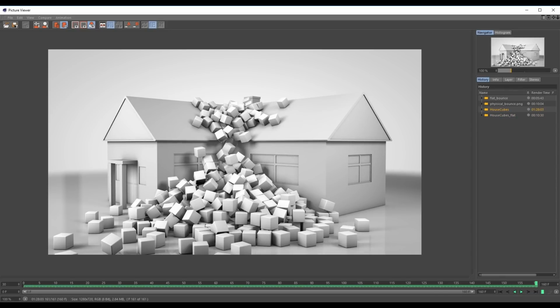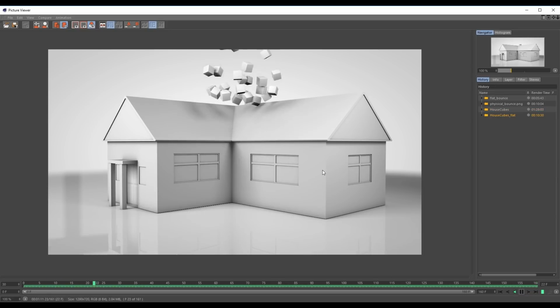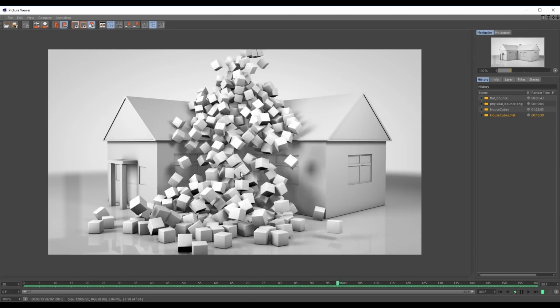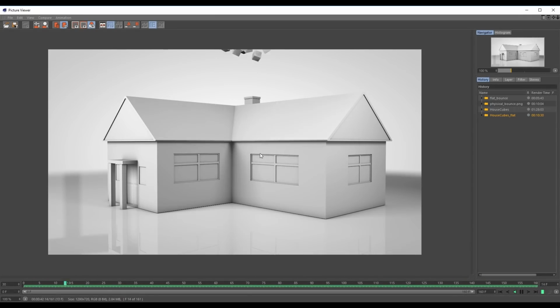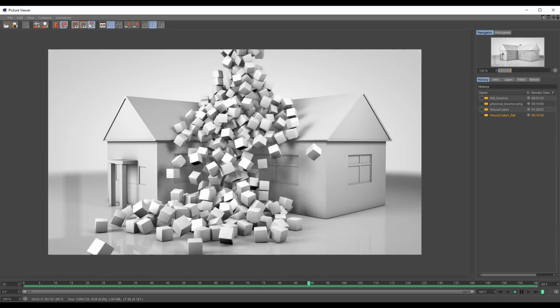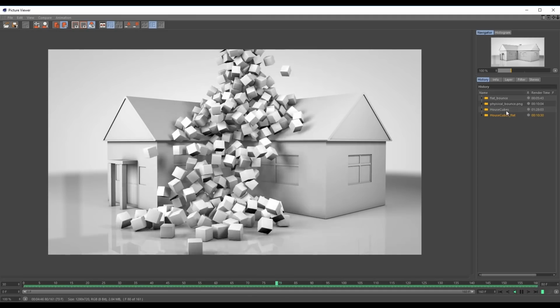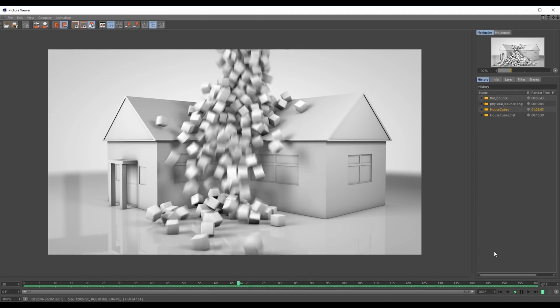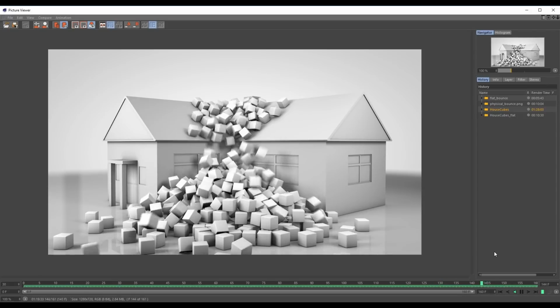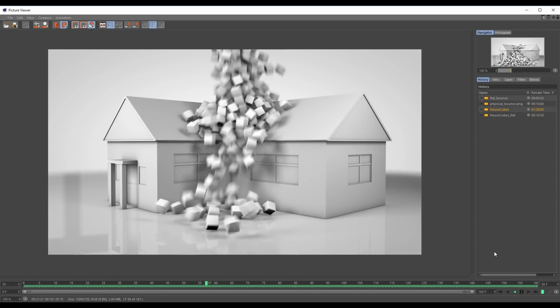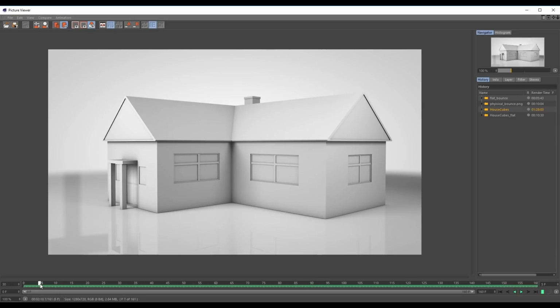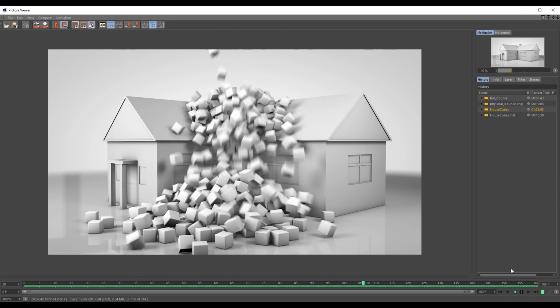Now, where you can see the difference, and this is where all that time's gone, is if we run the flat one first. So it looks great, all the cubes are bouncing around and all the movement's nice. However, it just doesn't feel quite right. Now look at it on here. Suddenly that looks realistic, and that feels like something that you could actually imagine happening, with the exception of that strange first frame that you would have to remove in post. I'm not sure where that comes from, but this looks fantastic like that. So this is where you get that.